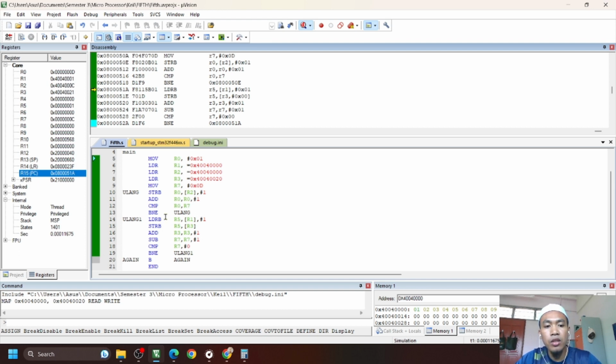LDRB instruction is used because the value that we want to load is 1 byte, and strb instruction is used because the value that we want to store is also 1 byte.